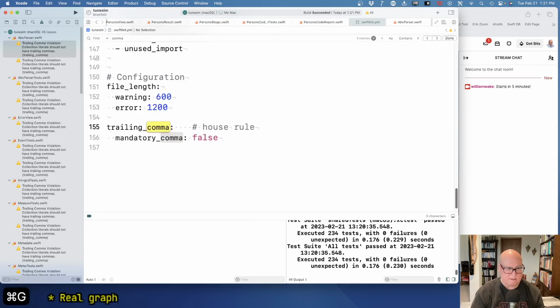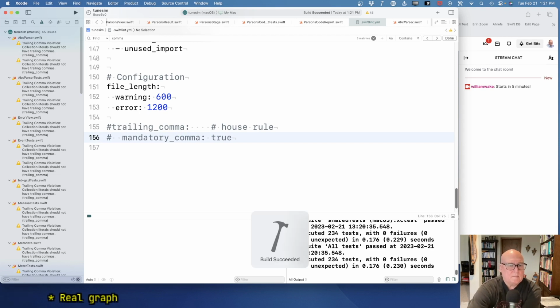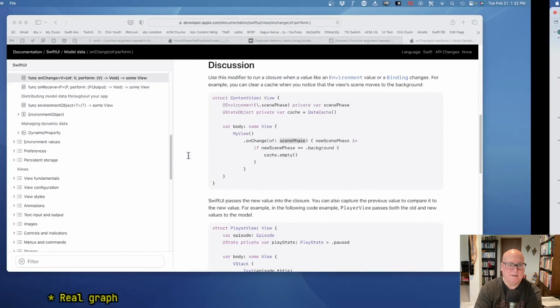Comma inheritance, I don't know. What if I take this rule out completely? Okay, let's go find out.